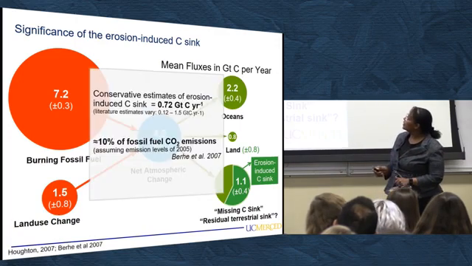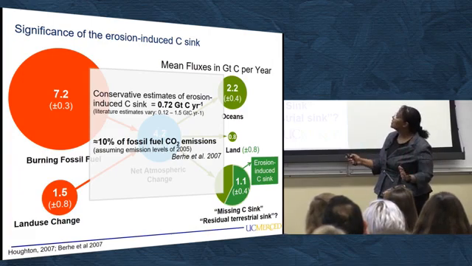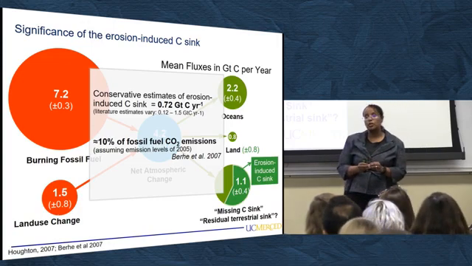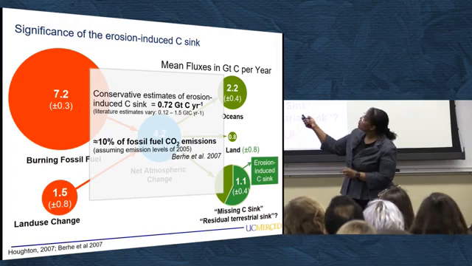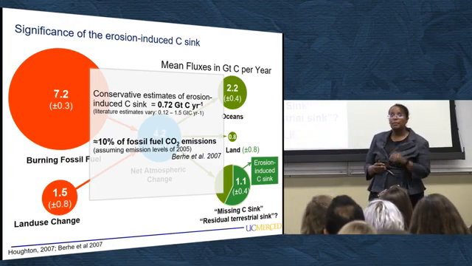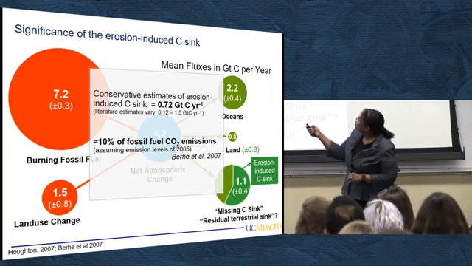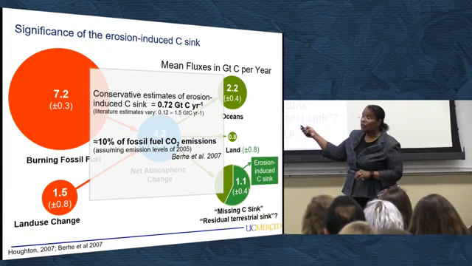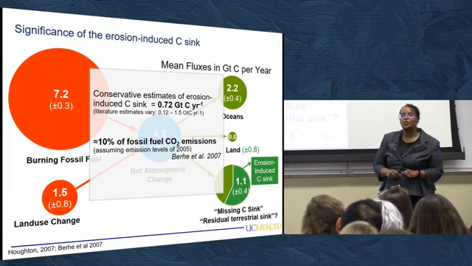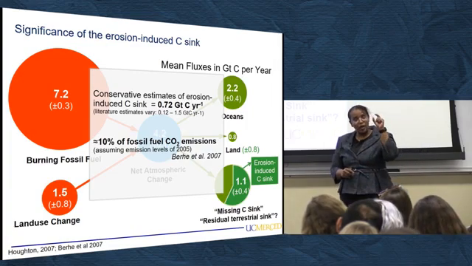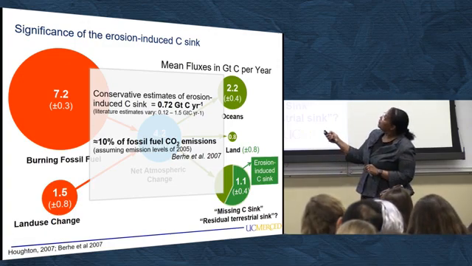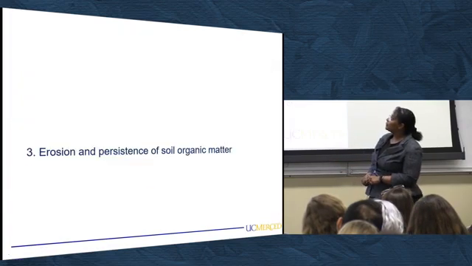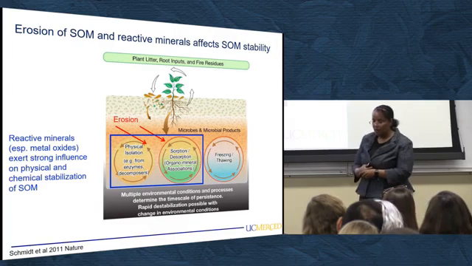In fact, when we go back to these calculations and try to be as conservative as we possibly can in thinking about what proportion of that 4.4 gigatons of carbon is likely to be stored in the long term, we come up with numbers on the order of about 0.7 gigatons of carbon per year. But that's still a very significant number, because that additional carbon storage on land because of soil erosion is equivalent to, considering values at that time, 10% of the fossil fuel CO2 release. So that's all additional carbon storage that is attributed to this one process, which is likely having a significant influence. Okay. And then I mentioned that I also wanted to think about persistence of carbon.